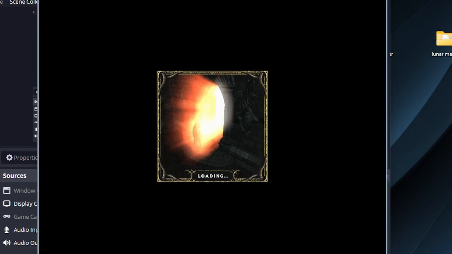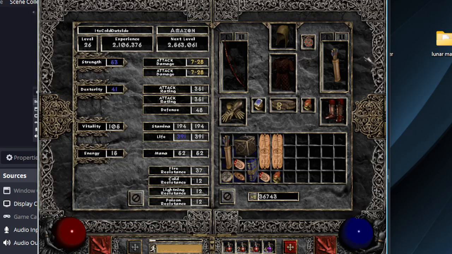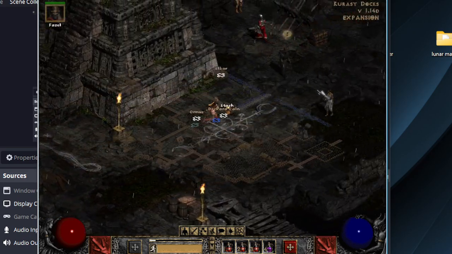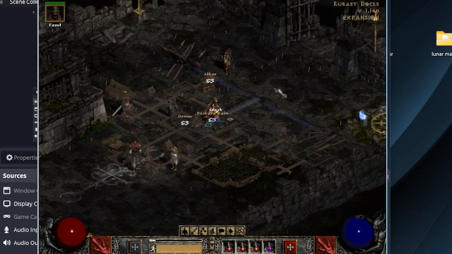Alright, so here I'm just gonna do the Amazon that I have with the Ravenclaw, do some questing. Let's see how far I can get in Act 3.